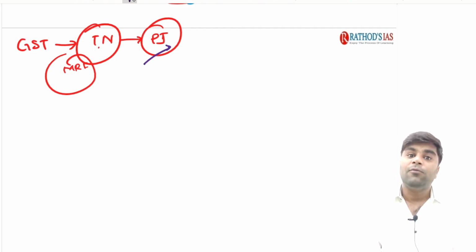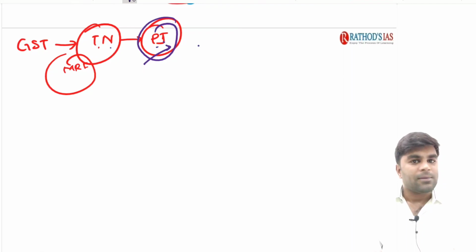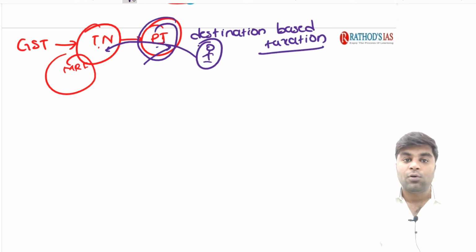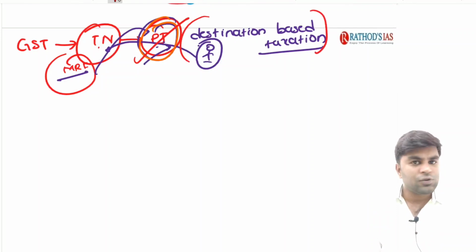Now, we are talking in the context of before the implementation of GST. The tax amount on that particular tire paid by the consumer will go to the state of Tamil Nadu, even though he is the one who purchased the tire in Punjab. That tax amount is given to the state of Tamil Nadu. Now, after the implementation of the GST, GST is destination-based taxation, as we have clearly discussed about its features in our previous classes. If the tire manufactured in Tamil Nadu is sold in Punjab in the GST regime, the tax amount collected on the tire will be given to the state of Punjab, which means wherever the good is consumed, the tax amount on that good will be given to the state in which the good is being consumed. So that's the meaning of destination-based taxation.